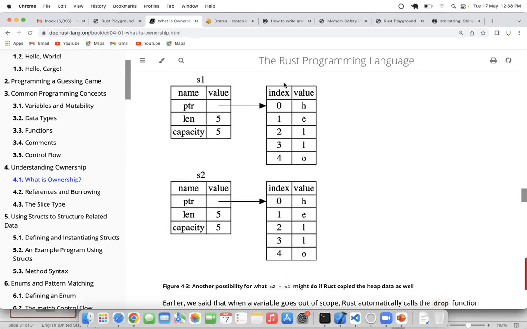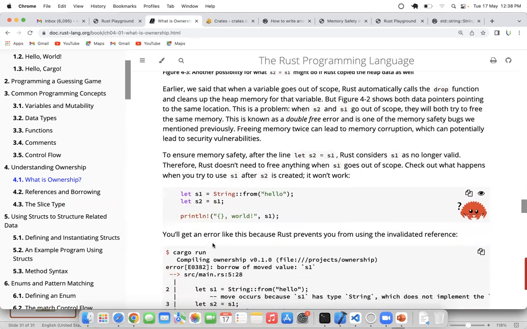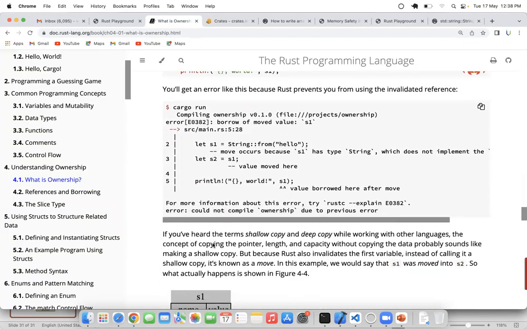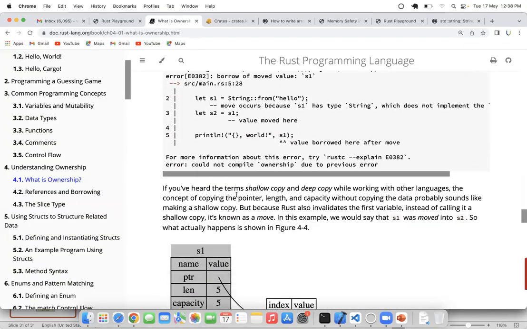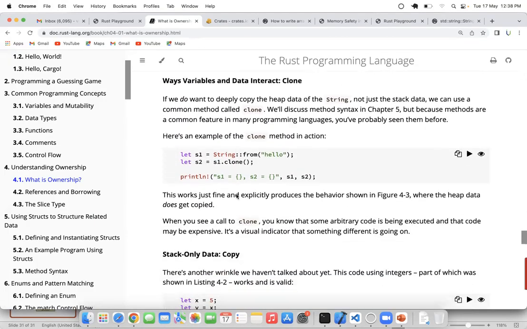So you follow the same thing. We said it was pointing to this memory, and S2 also points to the same memory. S1 is no more pointing to it. Okay. Now see, this is what we do. Now what we will do here is not this one. This is what he is trying to say, invalidation. So he is doing that.